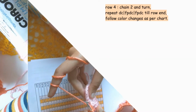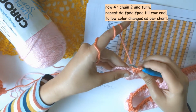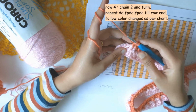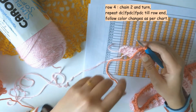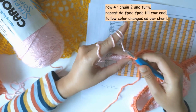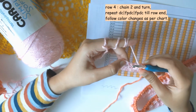Okay, so I'm at the end of row 4 and I've done the last orange colored box. I'm not going to complete this because I still have to do a pink colored box. So I'm going to continue. I'm going to leave the orange yarn as is and then continue with the pink one. So just take the pink one that I've been carrying over till now and keep on doing the same thing.